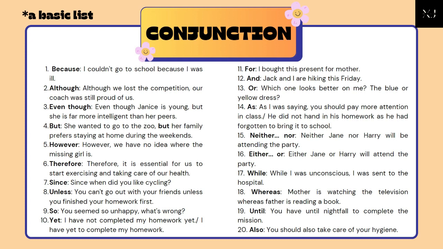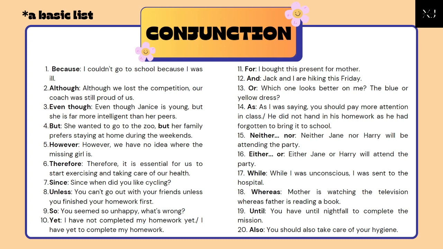Okay, next one is while. While I was unconscious, I was sent to the hospital. While, you can also use it in the middle of the sentence, okay? Mother was baking a cake while father is washing the car porch. You see, while, at the same time, okay? Whereas is very simple, also means at the same time. Mother is watching the television, whereas father is reading a book.